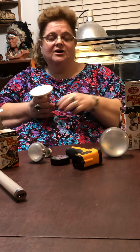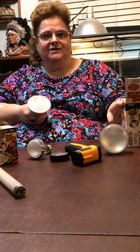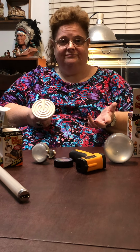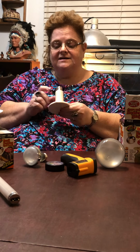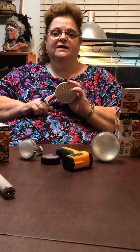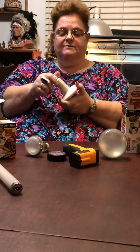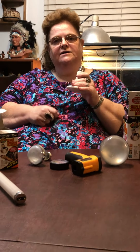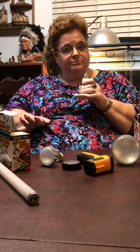Why? I'm not trying to get 100-degree heat at night. I just don't want the entire tank to be too cold, okay? So I find with the 100 watt heat emitters, you plug them in to the light switch, just like you would a light bulb. You turn it on, there's no light. There's nothing to hurt your dragon's eyes. There's just a nice sense of a little bit of heat if it's going to be a little brisk.